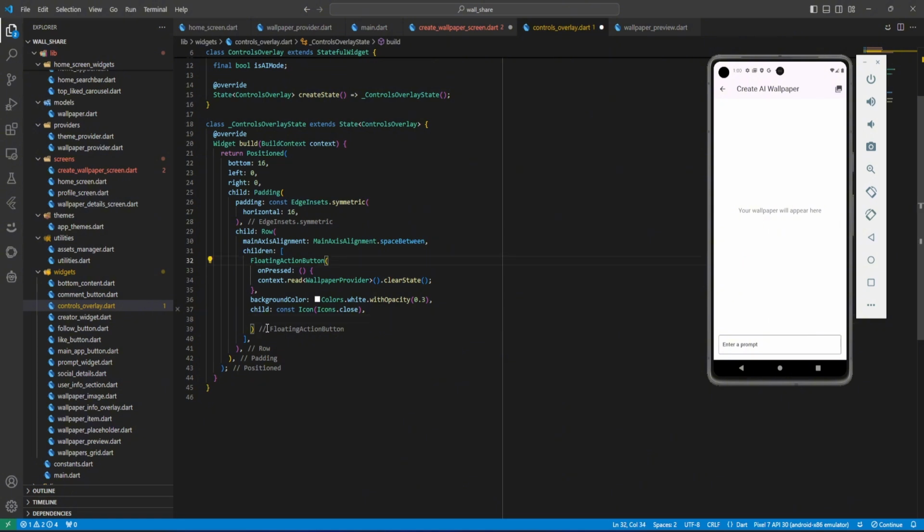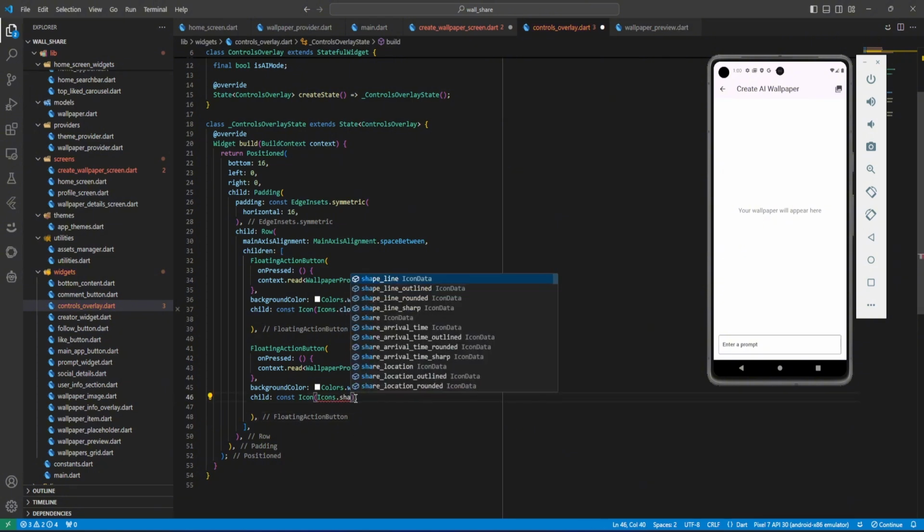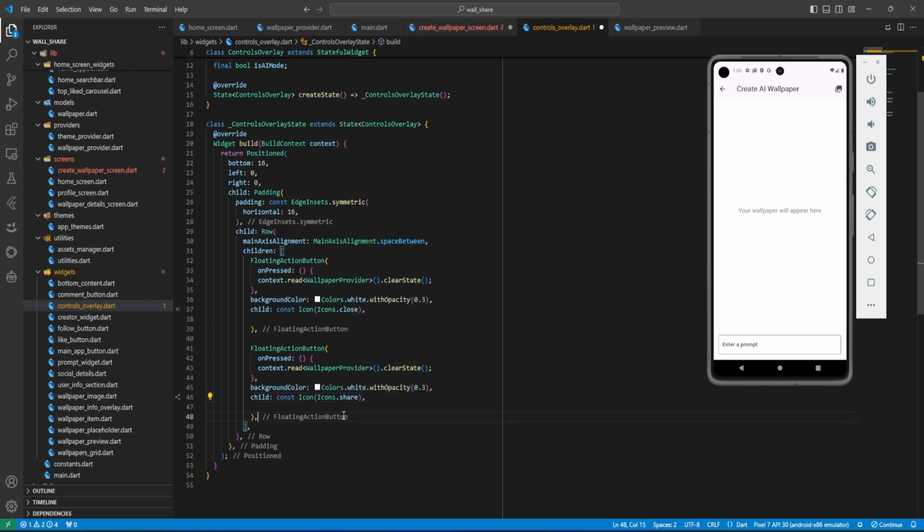Then all we have to do is copy this one more time and paste it here. For the next one, let's just change the icon to share. In the on pressed, this one we need to have a check.